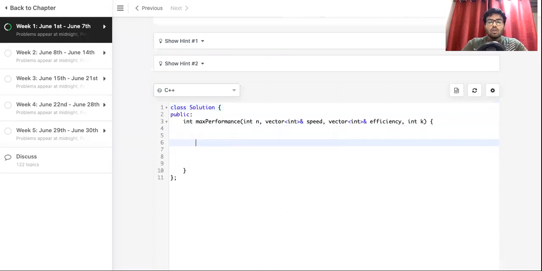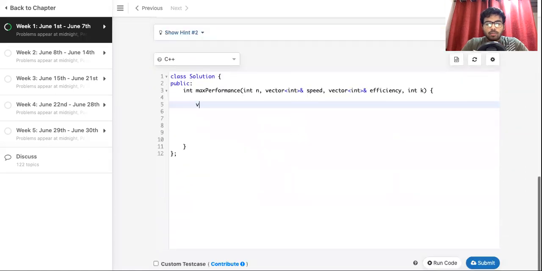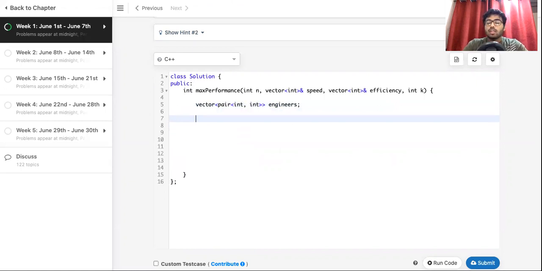So first of all, what we'll be doing is maintaining a vector of pair int called engineers. So I'll be keeping all of the engineers in one place so that we can access their speed and efficiency all along.